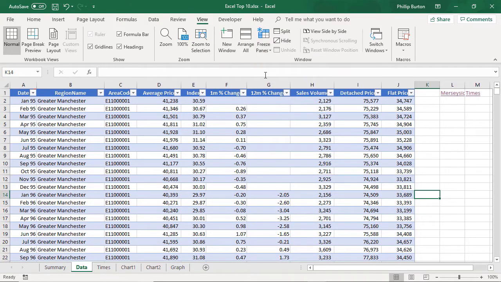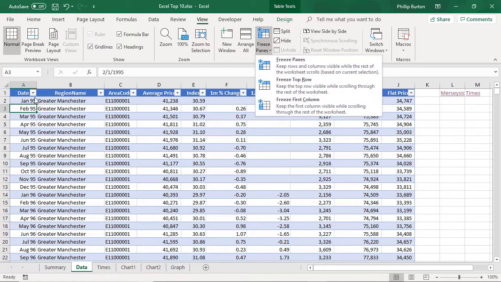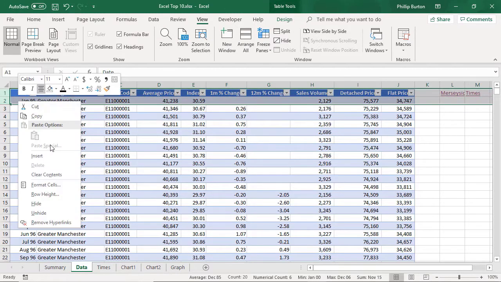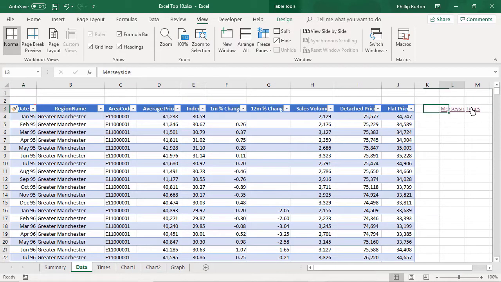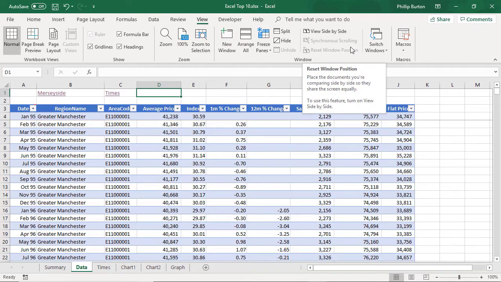Instead, what I have to do is, if I want to highlight the first 2 rows and 0 columns, I have to go to the 3rd row and the 1st column. So I'm in cell A3 and freeze the panes there. So with a combination of hyperlinks and freezing panes, you can get the end user to be in a situation where they can go to any particular data they want very swiftly. If I drag these up to here, I can add additional hyperlinks for Tyneside and all the rest. And they'll allow the end user to just click on one, then click on another, then click on another.